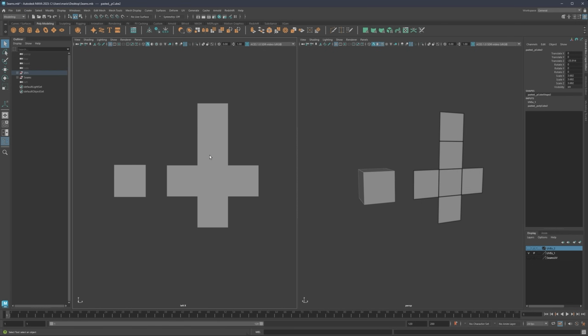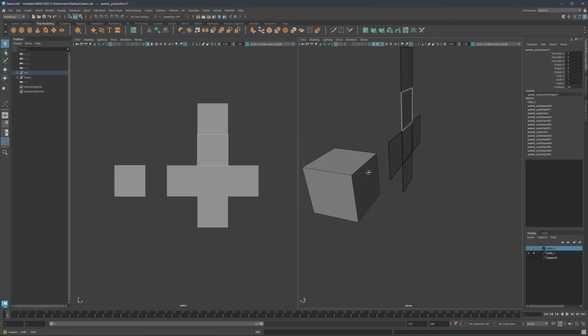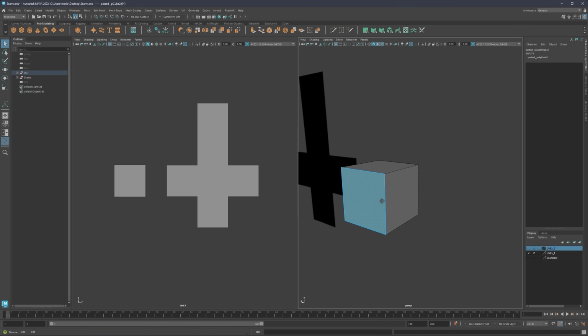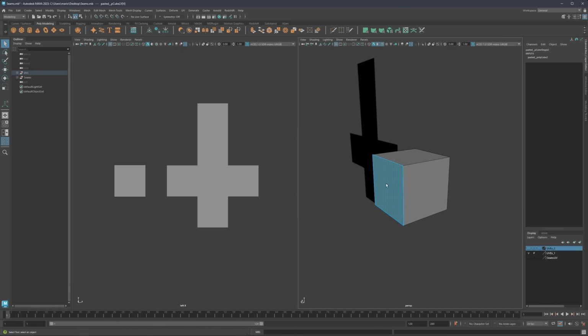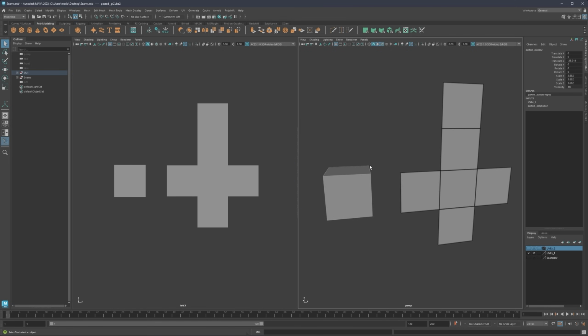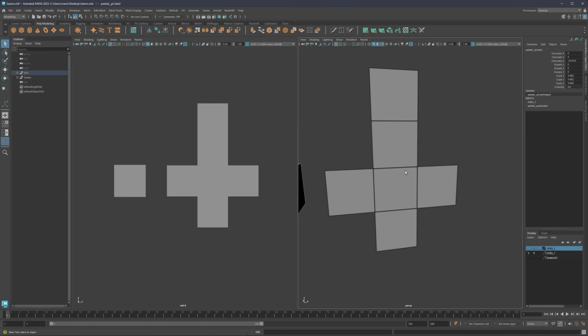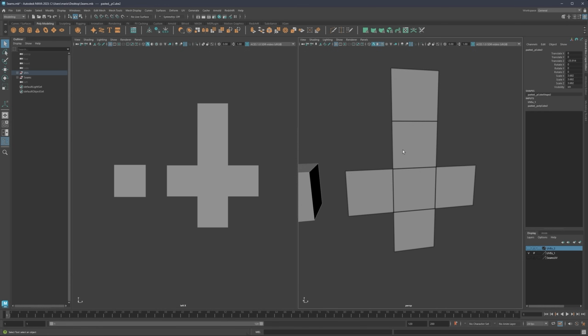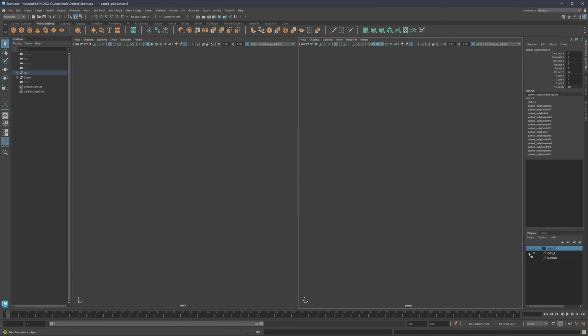And our goal is basically to make every single side of the object visible in 2D space. So whatever you click here in 2D space should correlate to the 3D space as well. Right now, if I click on this face right here, we will not actually see it in this view, but the goal is that we see it in 2D space. So we're trying to unwrap this cube in this fashion so that every single face of the cube is visible. And this is going to be one example.